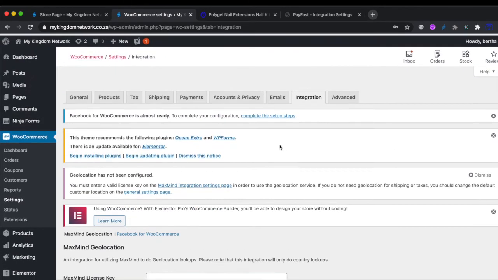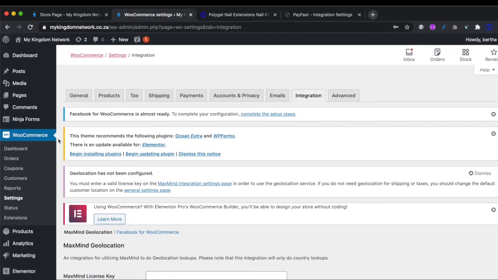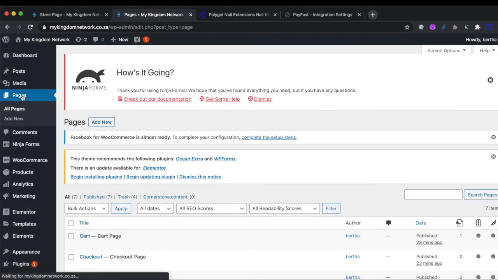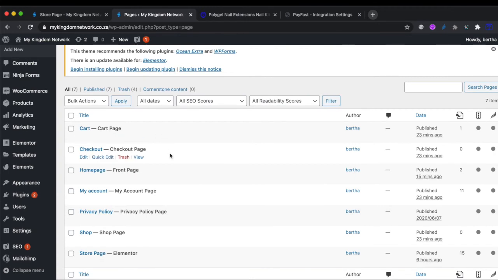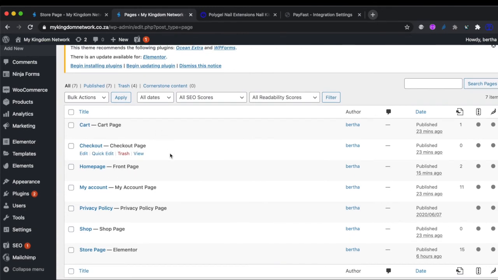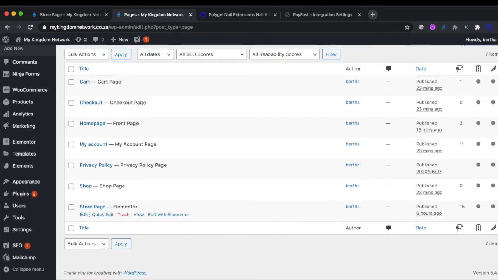All right, and I'm not going to do advanced, and we're done with our e-commerce setup. Okay, now let's go and have a look at what our website currently looks like. If you go to the pages, if you remember clearly, we only had a privacy policy, and we only had a shop store page that we created with Elementor.